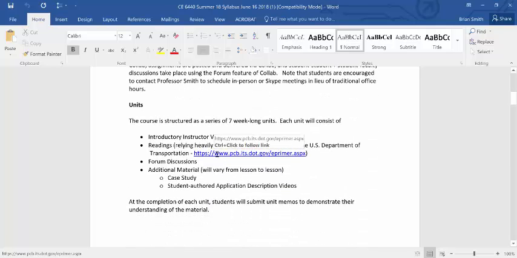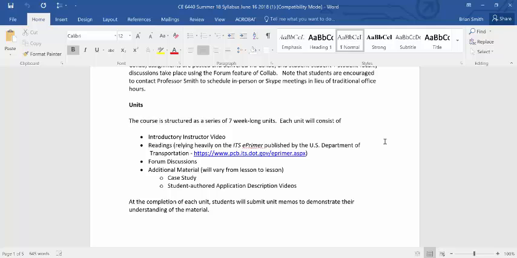As I said earlier, the course's structure is a series of 7 week-long units. Each unit will consist of an introductory video like this one. There will be readings. Most of our readings will come from the online book called the ITS E-Primer. This is a free text that was developed by the U.S. Department of Transportation, so there is no required textbook to purchase for the class.